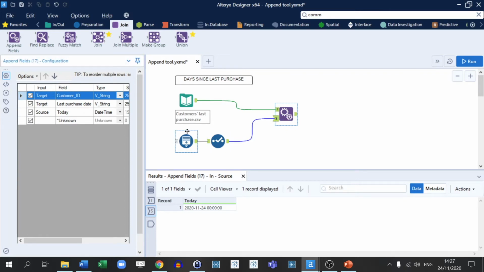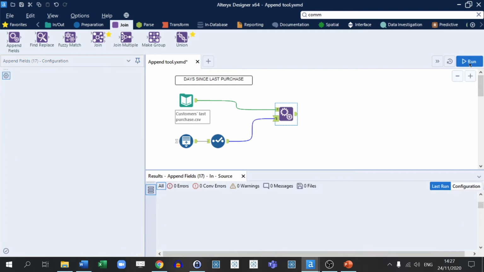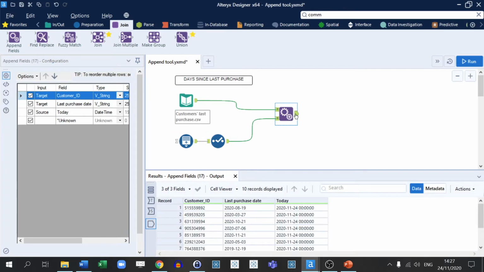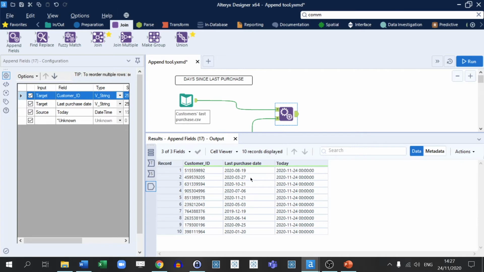One of the things I love about this tool is that there's practically no other configuration required. So let's run the workflow. And as you can see, for every customer, I now have the date of the last purchase and today's date.